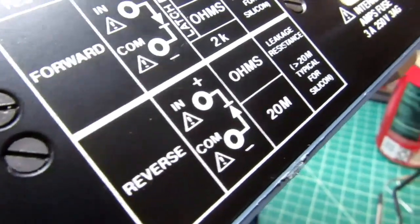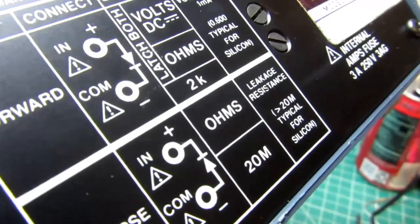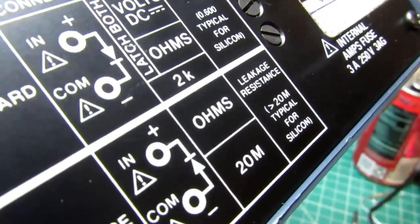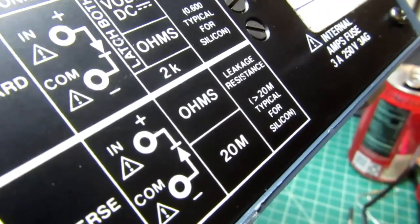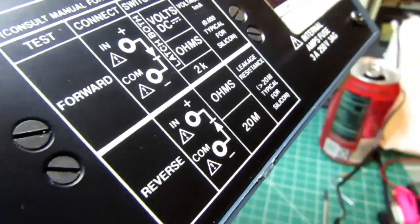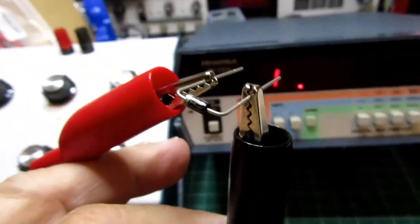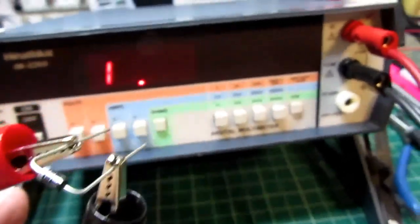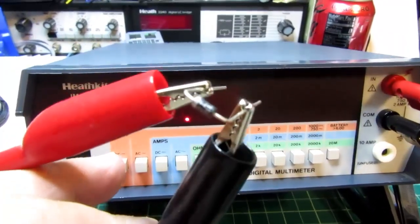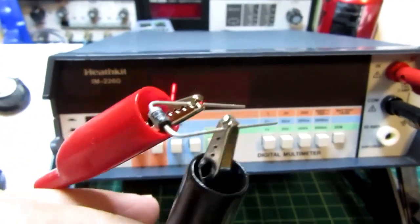Now to read reverse, we have to connect the diode in reverse, obviously. We just do this in ohms mode and in the 20 meg range. And this is checking leakage in the reverse direction, and it should be very high, or infinity, I think. So the 20 meg range. Yeah, so I have it connected and it's still showing infinity. This diode's in good shape. It's not leaking. It's acting as a diode should.